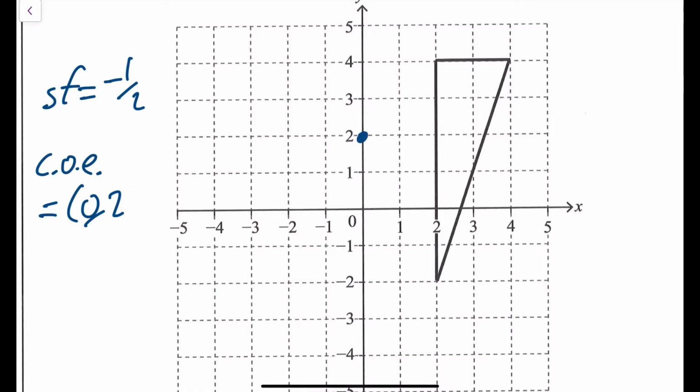here first of all. And how you would do this using your ruler, which I haven't got, you would draw a wee line from here to here, and you can see what that is. It's 2 diagonal squares. So scale factor minus a half. So 2 times a half, first of all, is just 1. So I'm going to be going 1 diagonal square, but the minus means I go the opposite side of the centre of enlargement, so I go back to here. So this is where this first point goes. That was the easy one I've done.